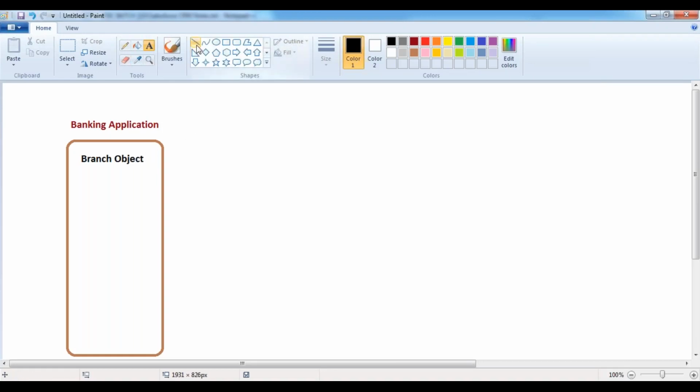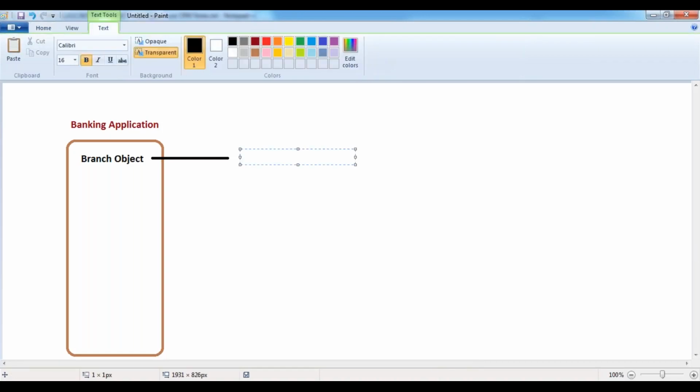Then how can we store this branch information? In order to store these branch details, we need some tab, right? Yes, we need a tab. What is the tab name? Branches. That means Branches is a tab which provides so many user interfaces to create records inside my branch object. Inside this table, to store some records, we are using this Branches tab.